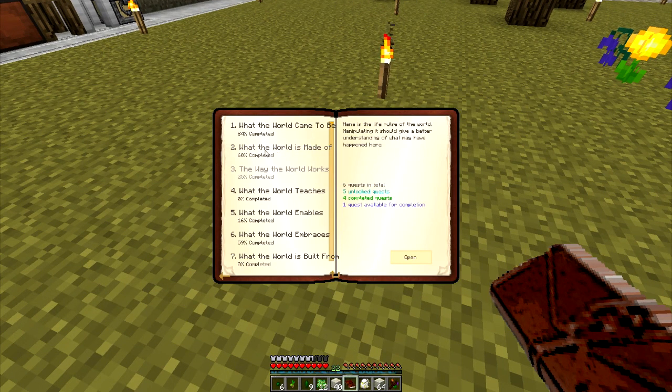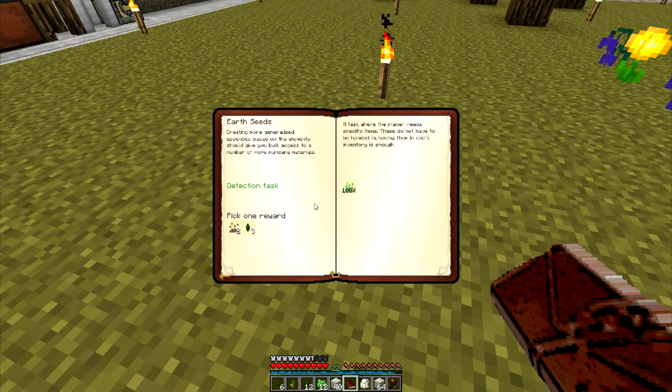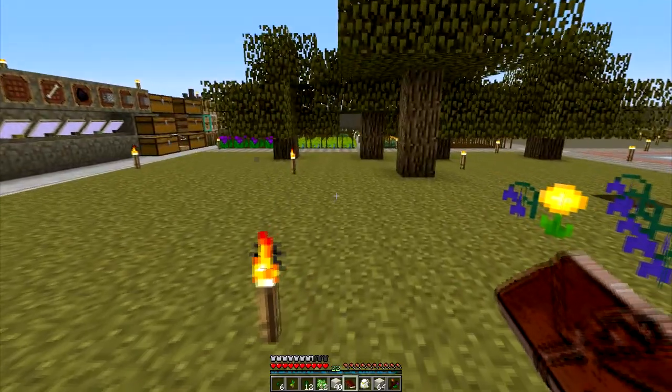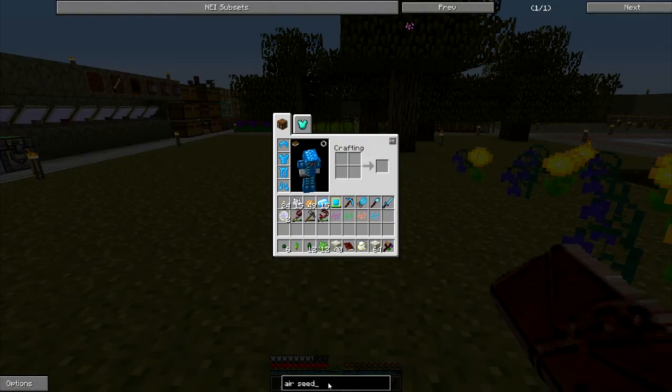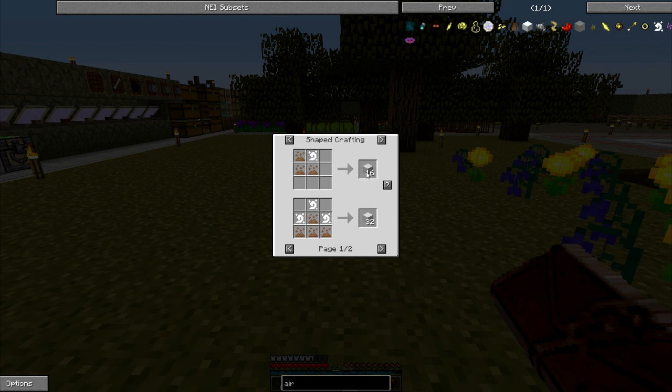So we've progressed through the way the world is made. We can claim that quest. And so now we have air, earth, water, and fire seeds. And I'll be growing these up. And I will show you why we want to grow these up.